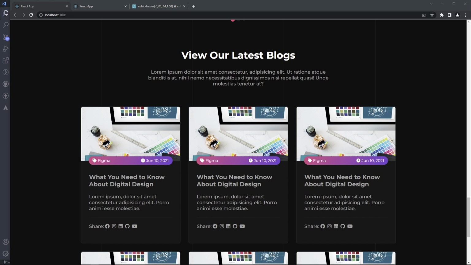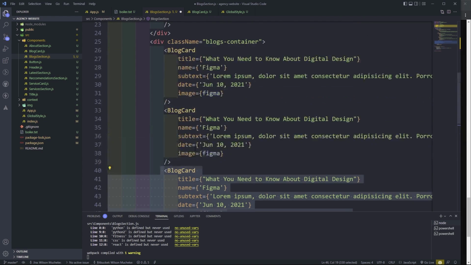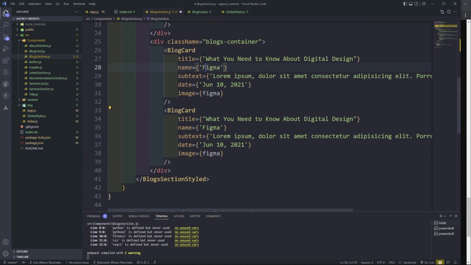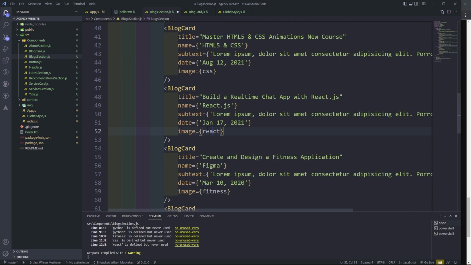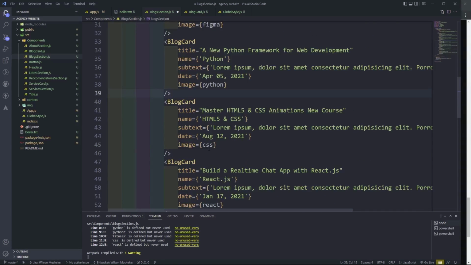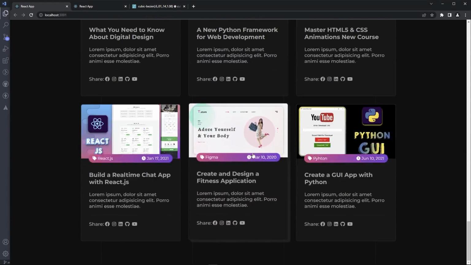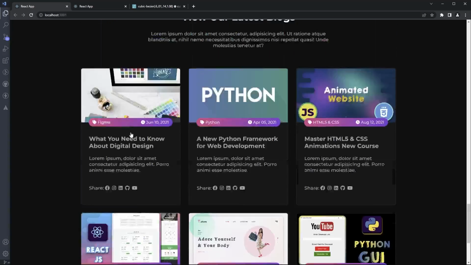In this case, I'm not going to do this on camera. I'm just going to paste in some blocks with different data. So I'm going to remove this. All you need to do is duplicate this block card and change the data around. So I'm just going to paste in 5 more. As you can see here, I've changed the data around, and then I'm going to save. So now I have different data. You can just mess around and change the data around.